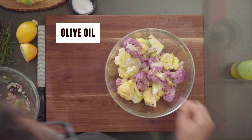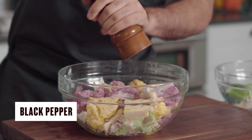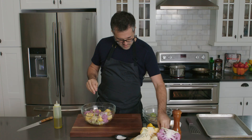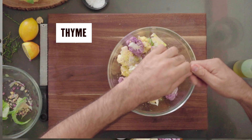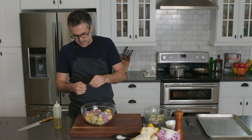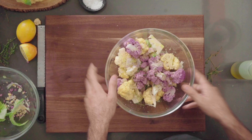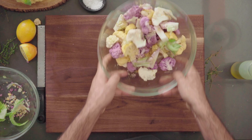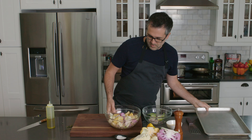Super simple — olive oil, make sure they're coated. Some coarse salt and some black pepper. You can add some thyme in there. If I was going to use any delicate herbs such as basil, parsley, cilantro, or mint to finish this, I would add them at the end. But something like thyme or rosemary I like to add during the cooking process to really release those essential oils and bring out a lot more flavor. Toss them and make sure they're coated well — if not, add a little bit more oil.